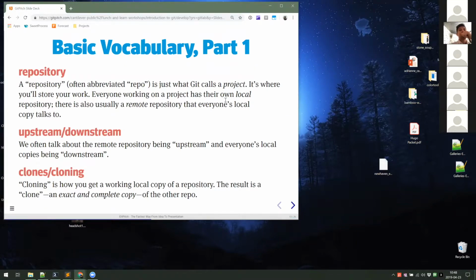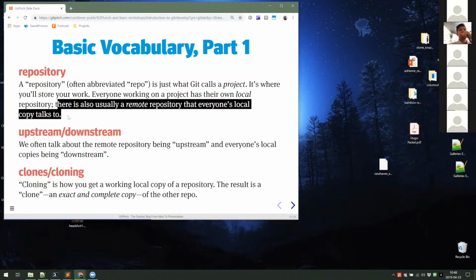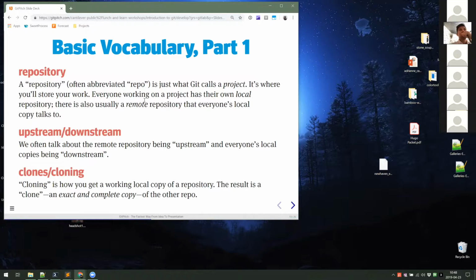Everyone is going to have a copy. And then there's also a remote, which, as we discussed, Cantilever usually does on GitLab. There are other providers. Some big companies self-host, so you've got basically the equivalent of GitLab, but at a private URL that only company members can get to.